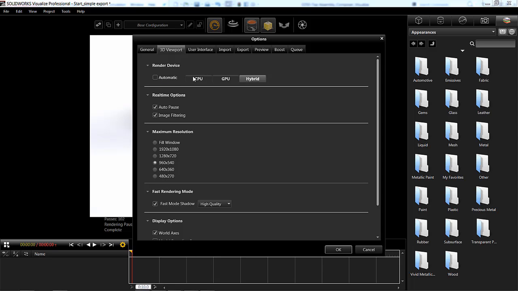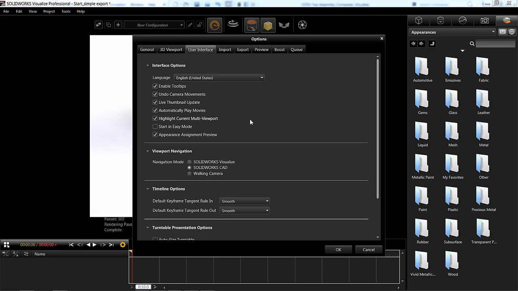Now, when selecting GPU versus hybrid, this is really dependent on your graphics card. So with automatic turned on, hybrid's pre-selected. And that's just because my Quadro card is kind of a middle-of-the-road graphics card. And so it's going to use both the RAM on my motherboard and the RAM on the graphics card to render my images. Now on a higher end card or a faster GPU, that will actually slow you down. So if you're running anything past a K4000, then be sure to switch your render device to GPU only. You should see a performance boost from that.